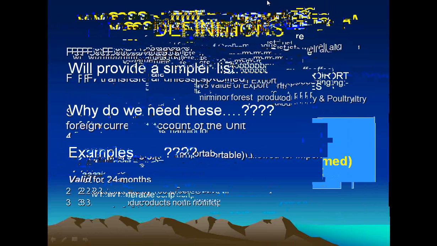Then we realized that you cannot export your entire production, you might have to sell some in the domestic market. So gradually we allowed you certain amount of domestic sales called domestic tariff area sales. And we said that DTA sales up to so and so percentage was allowed at concessional rate of duty, and beyond that was allowed at full rate of duty. However, this scheme over a period of time has lost its sheen, and a large amount of units have debonded from this scheme. The primary reason being your domestic tariff area under the foreign trade policy has liberalized so much in the last 23-24 years that the tariffs have come down, the licensing procedures have become easy, so the advantage of an EOU scheme over a DTA scheme have withered away.